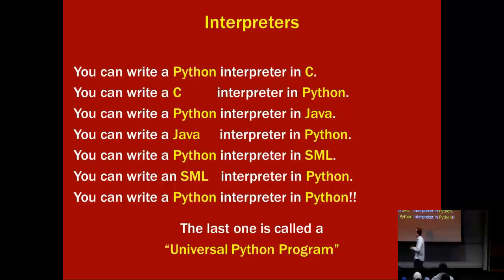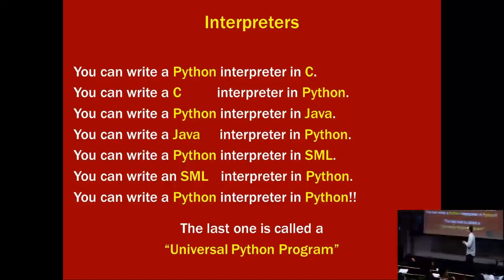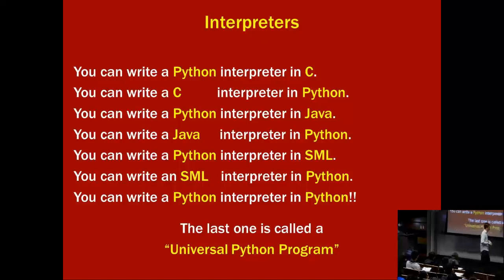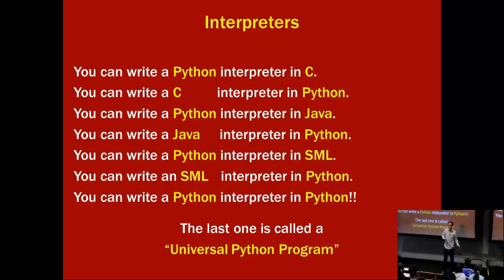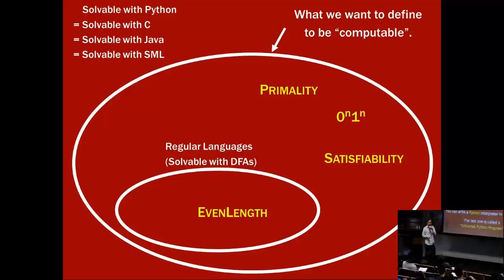This was mentioned before. You could do it. And the last one's kind of interesting. This would be called a universal Python program. You happen to write it in Python. It takes two inputs, a piece of Python code and a real input, and the universal Python program just simulates this code on that input. I'm appealing a little bit to your intuition as a programmer that this can be done, but I hope you agree that you can, in fact, do it, perhaps laboriously.